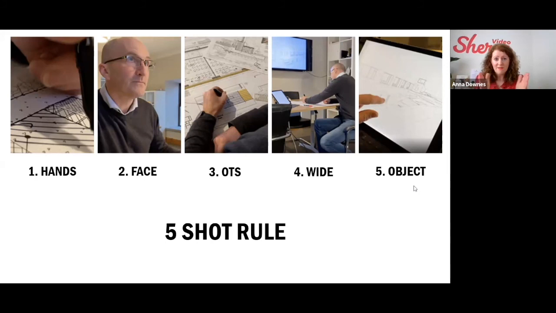But if you right now, this minute, think about the next video that you have planned or that you've been thinking about doing, how would you apply this 5-shot rule? And it's not good enough to do it once. I'm not suggesting that you just need 5 pieces of B-roll, not at all. But in every scenario that you're filming, follow this: hands, face, over the shoulder, wide shot, other shot. Move on, hands, face, over, and you're going to end up with a fantastic bank of B-roll content that you can pull and use, and it'll really help to drive that story forward.